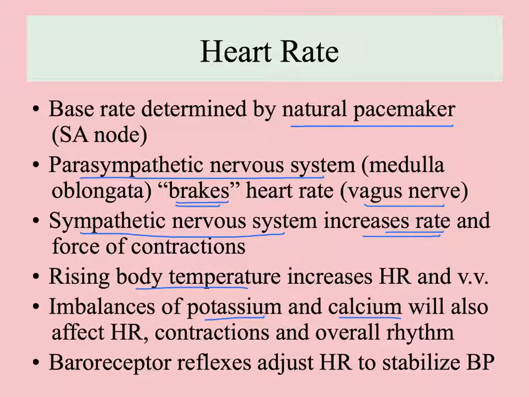And then we have pressure receptors called baroreceptors in the aorta and in the carotid arteries, which work through reflexes, again in the vagus nerve and in the glossopharyngeal nerve, to adjust the heart rate based on what's happening with your blood pressure. So again, homeostasis, you want to keep your blood pressure at sort of a constant level. If it's going up or going down, your central nervous system is going to step in with some reflexes to try to change your heart rate to send your blood pressure back to the normal preset value.